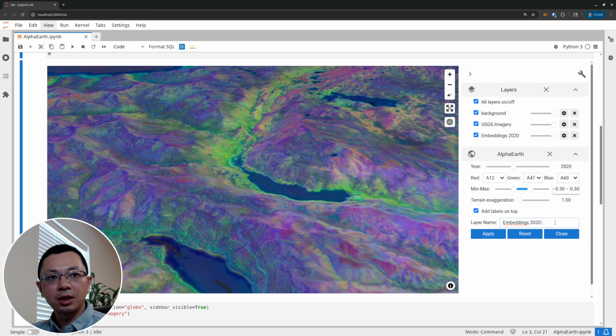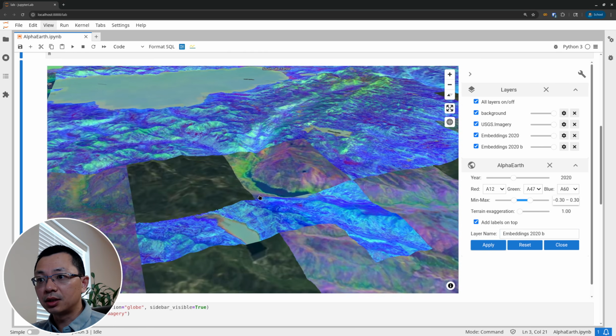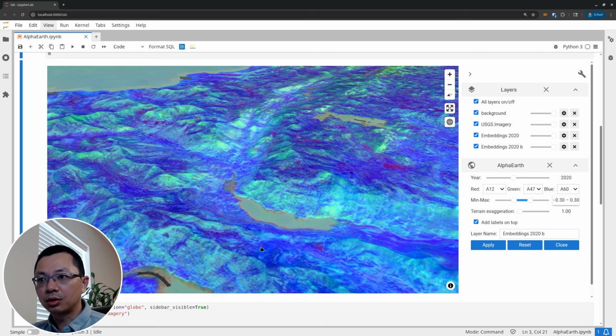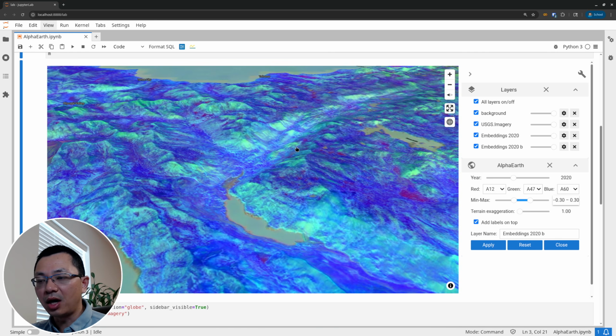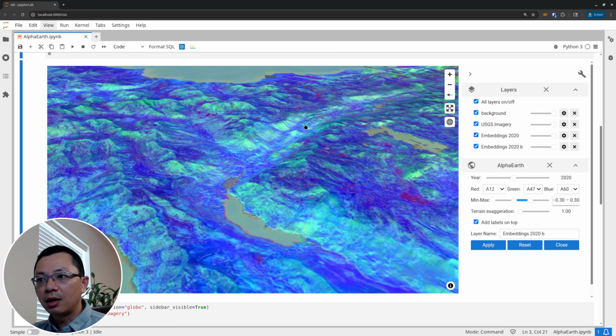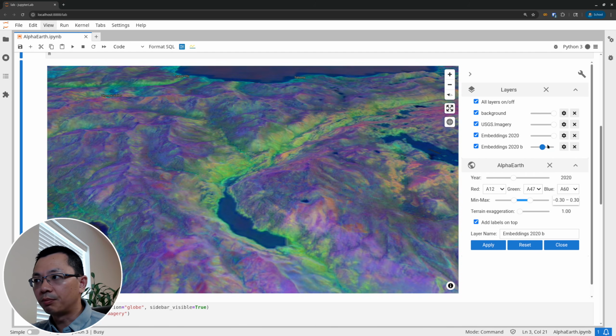For this one, you can change the data layer name if you don't want to override. If you want to compare different band combinations, you might want to change the name to, for example, A or B, whatever you like, and then just click apply. You will be able to pull the data there. So right now what you're seeing is a different band combination of the data layer. It's totally different. Like I said, every layer represents different features, so you can change them and compare them side by side.